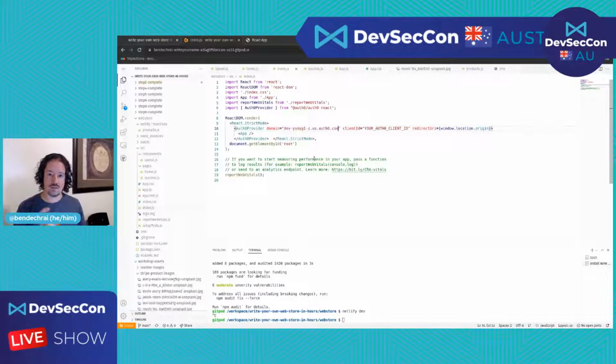So this is the domain for your tenant that you've created in Auth0. And basically every time a user logs in or changes password or re-authenticates or any of these kind of things, this is the URL that they get sent to. You'll see that a generic or a random development URL was created when I created my account. You can pick your own, it's fine.